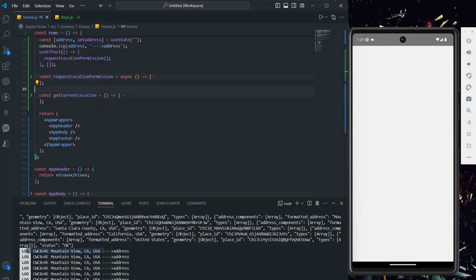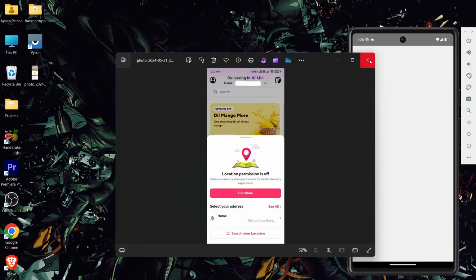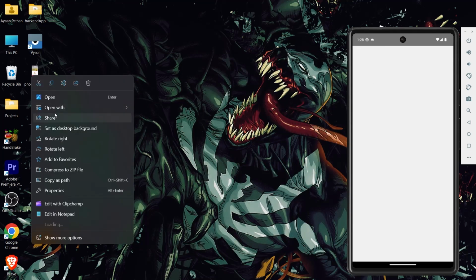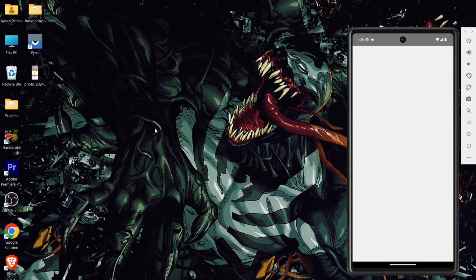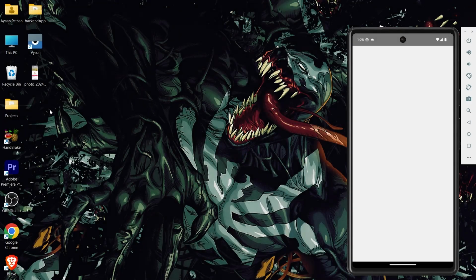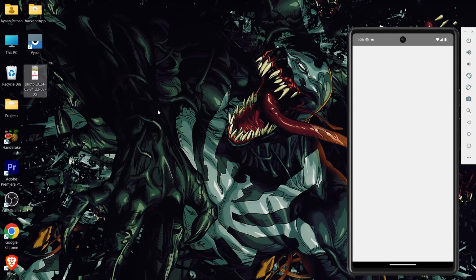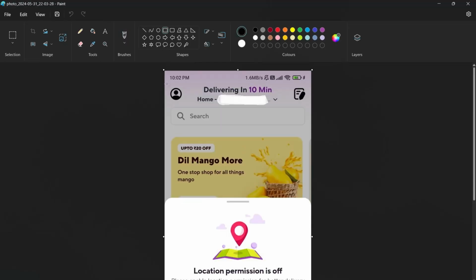So first thing, let's build this part only. In fact, let me draw how much we are going to build. I'm going to open it in normal Paint only. So basically we are going to build this UI from till here. As of now, for this purpose, till here we are going to make the UI.